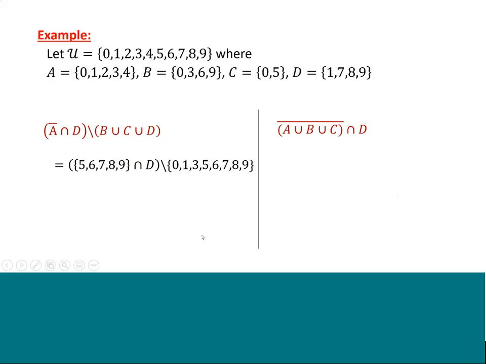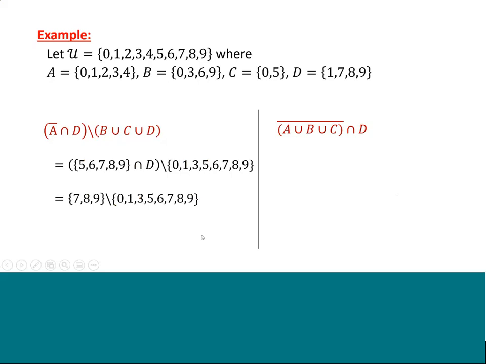Now, at this stage, any guesses what the next operation is that we need to deal with? Should we deal with the set subtraction next, or should we deal with the intersection next? What do you guys think? So we need to deal with the stuff inside the parentheses first. So we'll want to deal with the intersection next. So D here was 1, 7, 8, and 9. So if we intersect D with the complement of A right here, that is going to simplify, or it'll condense down. Notice the only things in common are the 7, 8, and the 9. Okay? So we've got the 7, 8, 9, and then we'll set subtract all of that.